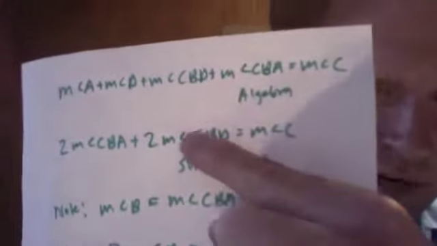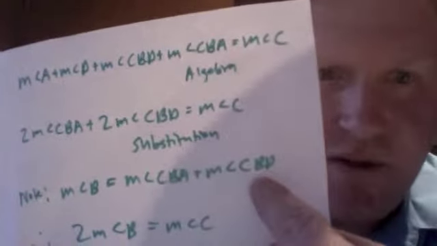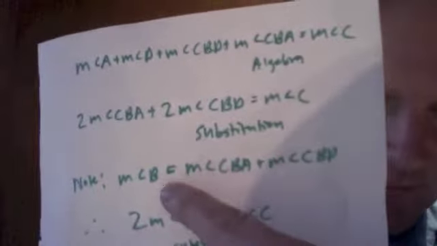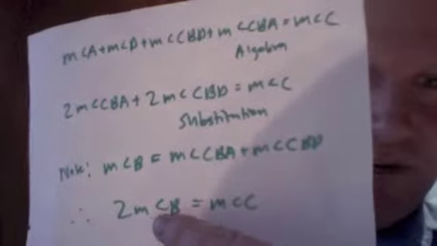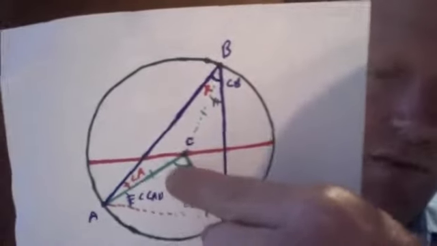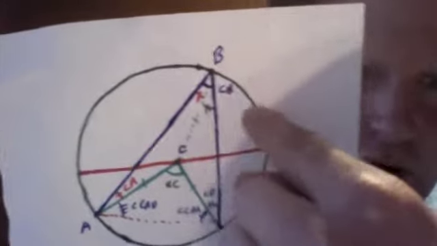So, well, again, this number sentence here, 2 measure of angle CBA plus 2 measure of angle CBD, would be twice this number sentence here. Okay, measure of angle CBA plus measure of angle CBD. So again, by substitution, you would get 2 times the measure of angle B is equal to the measure of angle C, and that's what we initially were trying to prove. So we have now proven for all angles, so inscribed, that the angle formed from the center of the circle will be twice the angle formed from the opposite part of the circumference of the circle here.